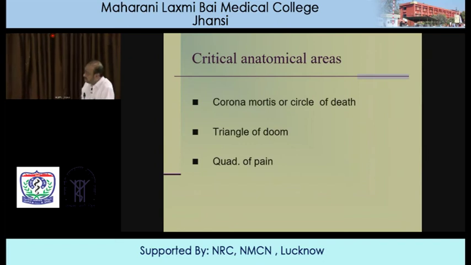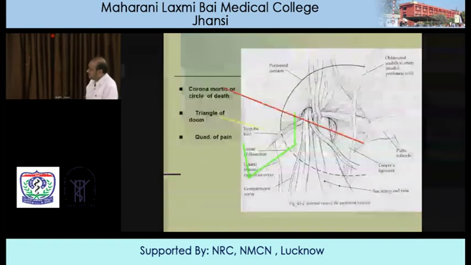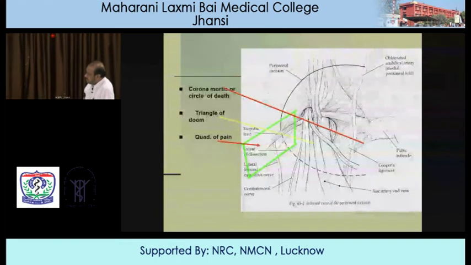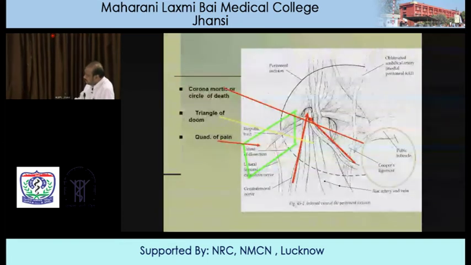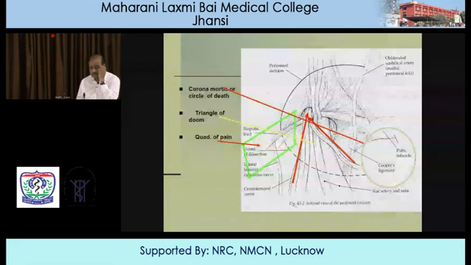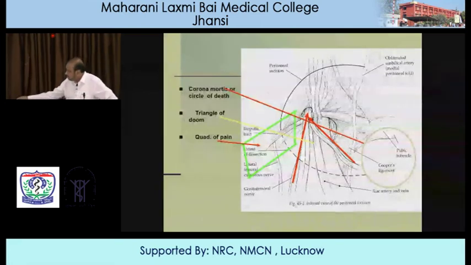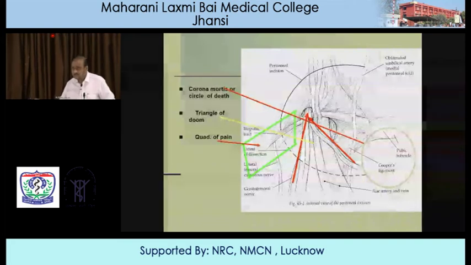Right? So I just now told you the critical anatomical areas, we talked about the circle of death. What are the two other areas? Again, the critical areas whenever we talk about laparoscopic repair. See these three areas. So this was the circle of death. We all talked about that. Then you got, see this area, the vas deferens. And what's this? The testicular vessel. What's lying inside, in between? The triangle of doom. Why do you call it the triangle of doom? What is lying inside out here? Underlying vessels. Which? The external iliac vessels. And the moment you injure them, you're doomed. The patient is doomed, you're doomed.